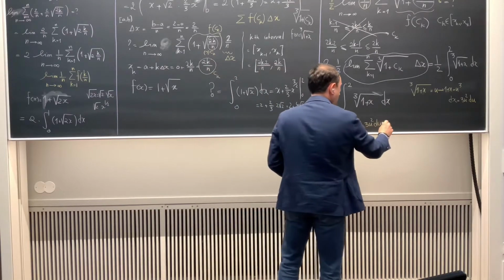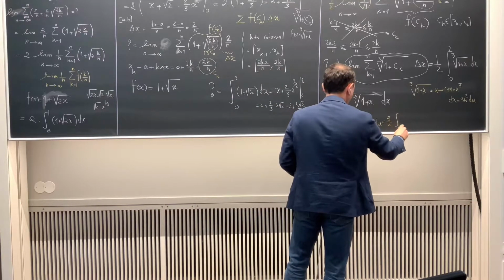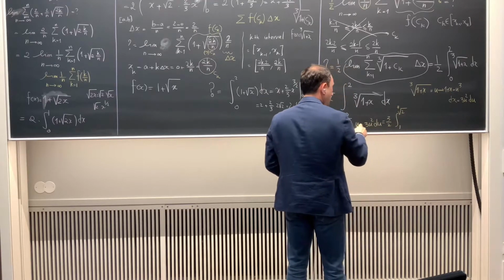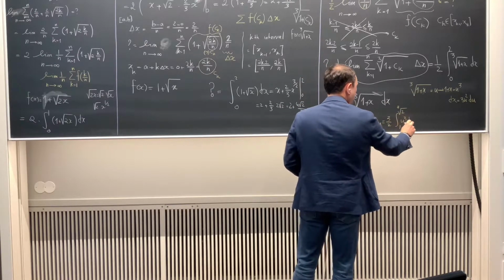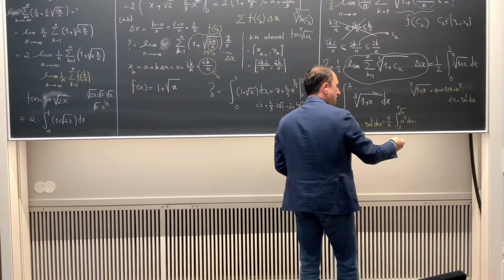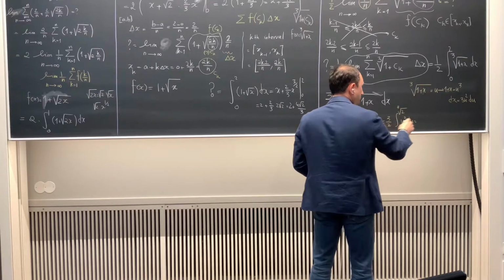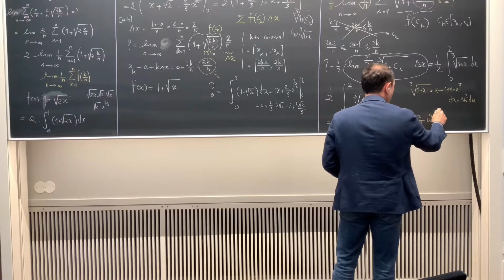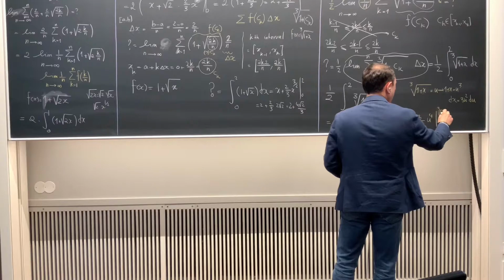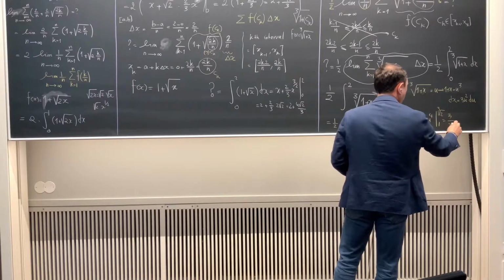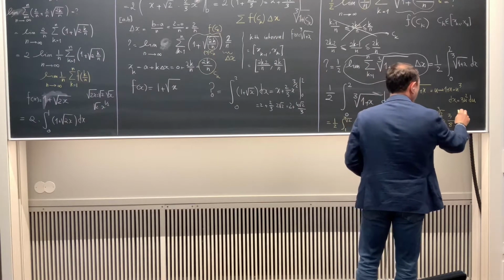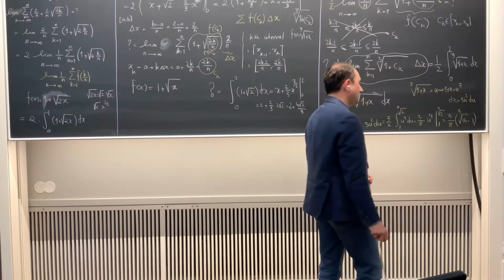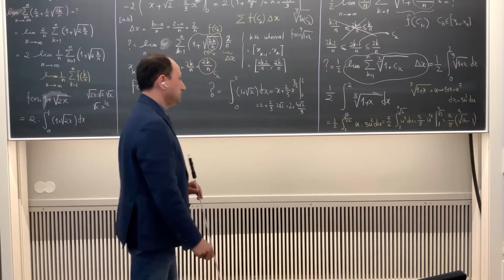Because 3 goes out, it becomes 3 over 2, integral from 1 to the third root of 3, and this becomes u to the power of 3 du. But u to power 3 integrates to 1/4 of u to power 4, so this becomes 3/8 u to power 4, and it goes from 1 to the third root of 3. And if you simplify this a little bit, it becomes the third root of 16 minus 1. So that number is the limit, actually.